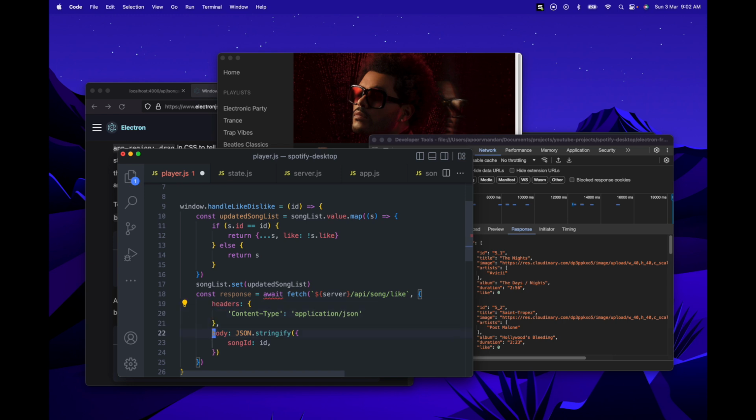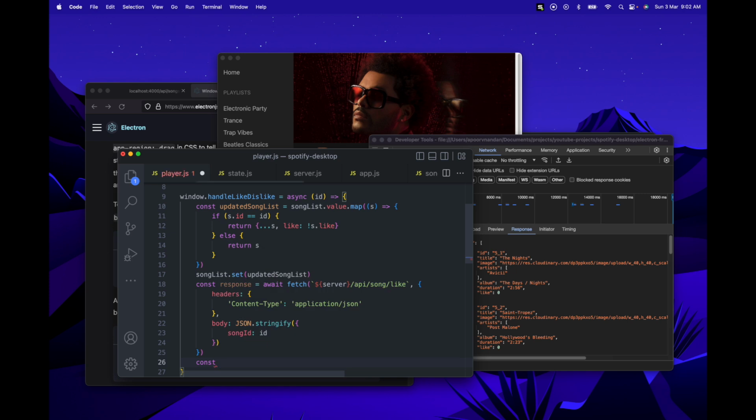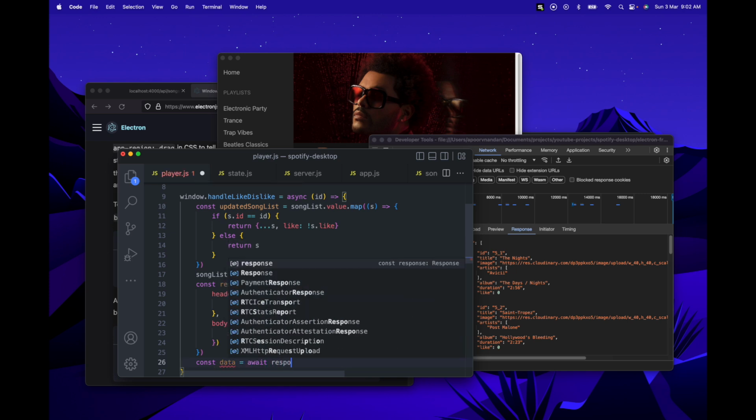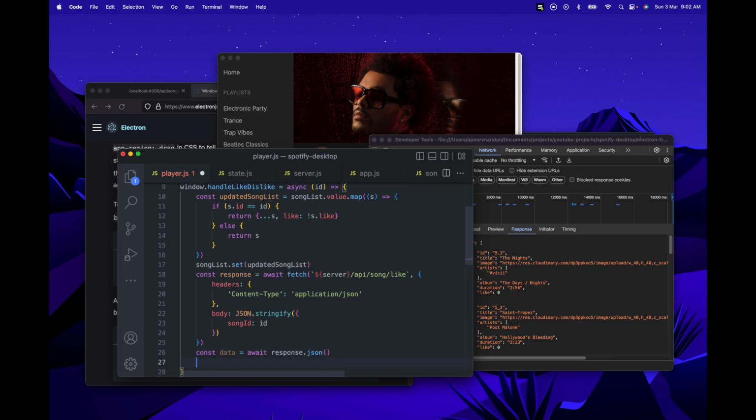Let's only send the song ID and we'll deal with it in our server. Once this is done, we can say await response.json, right?